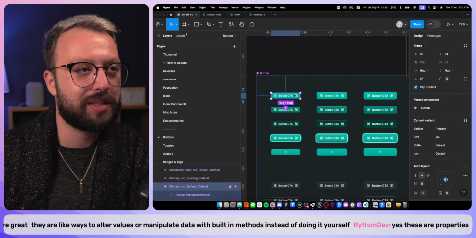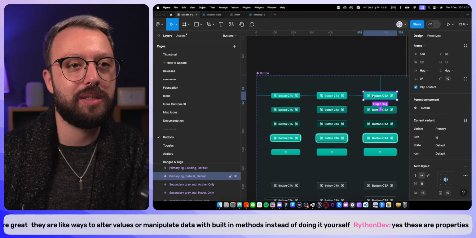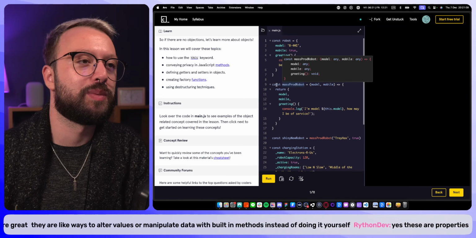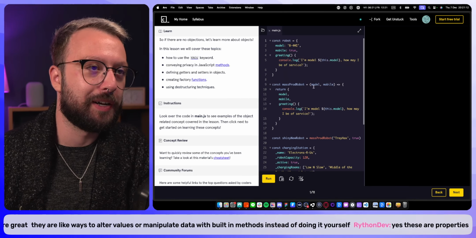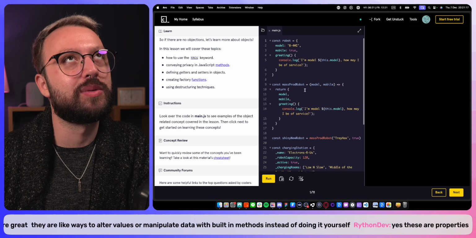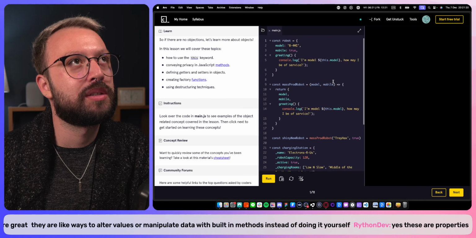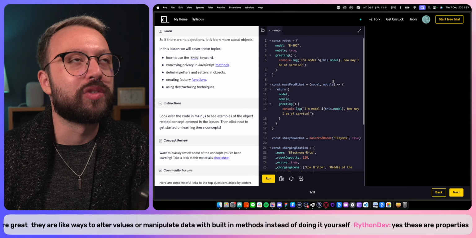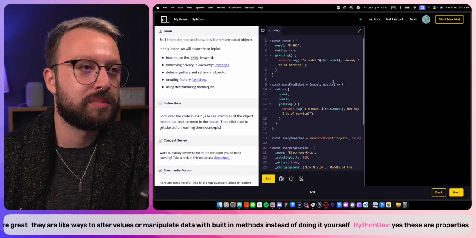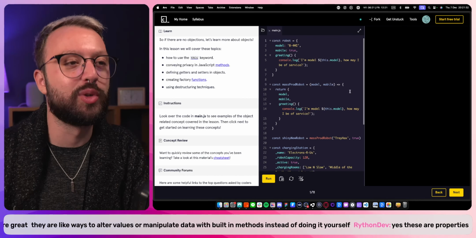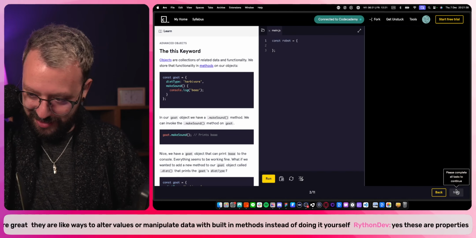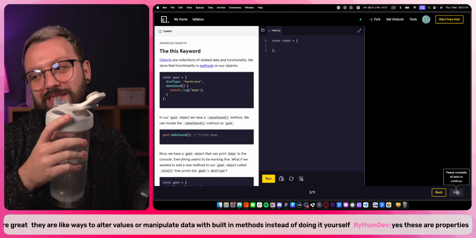Like in my head, it's just like, okay, I have another key called size, and this one is SM, MD, whatever. So here it's the same behavior. I have my object, which will be called like const button, and it has content. Well, technically it could be button primary because it's a different visual style. So you have variants in different objects. But it makes sense to me. Maybe I'm wrong. Maybe I'm off. I don't know.